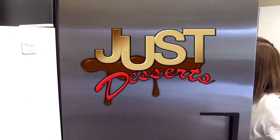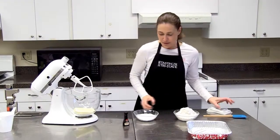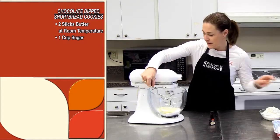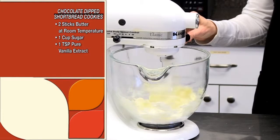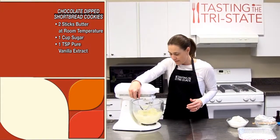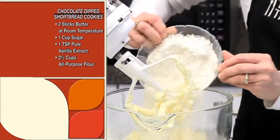Just desserts. All right, Laurie, here we are back in Faith Bible Church in the beautiful kitchen making chocolate dipped shortbread cookies. Easy shortbread recipe: 2 sticks of butter, some sugar, vanilla. Measure it. I don't. No. I like a little extra vanilla. And what we're going to do is just make a very easy shortbread cookie recipe.